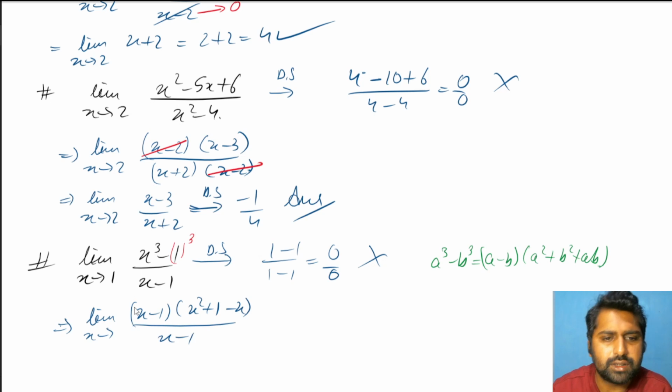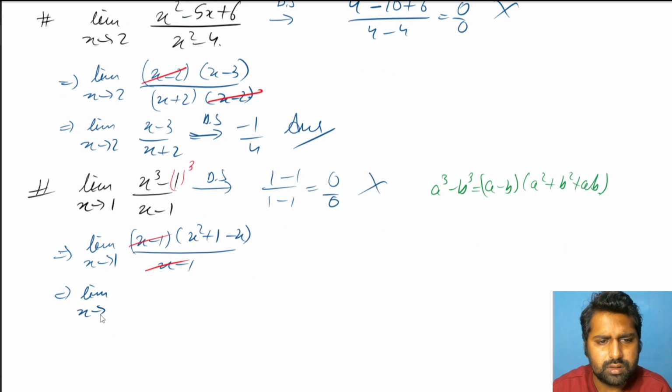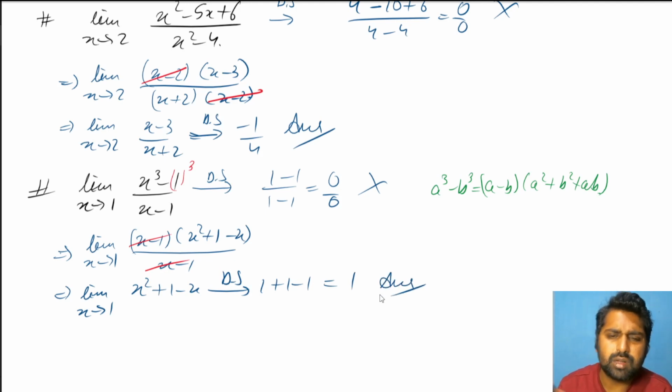Again some common factor. You can see if we use algebraic identities or the factorization method, always something in the numerator and denominator is getting cancelled, and usually after that we will be able to put the value of x directly. Direct substitution will work. Okay, use direct substitution now, whether it's working or not. So 1 plus 1 plus 1, it is coming 3. So a defined value, na? I am not concerned with whether it is positive, negative, or 0. As long as it is a defined value, it's okay.